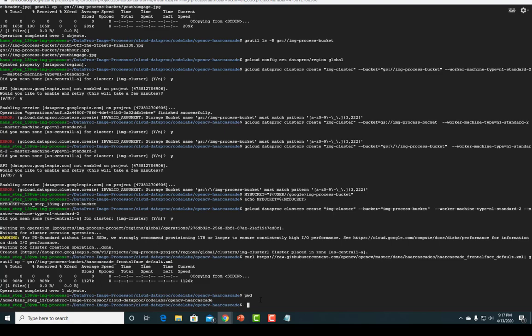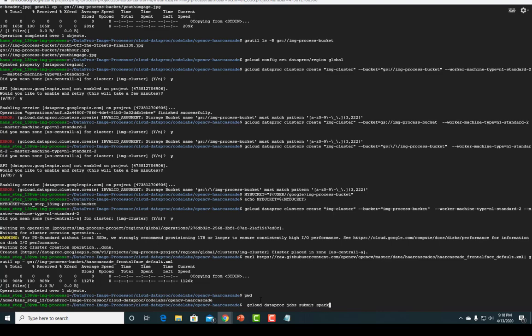So what I need to do is to essentially use the gcloud command again. gcloud, I do dataproc and jobs. So this is an Apache Spark command: jobs submit spark.